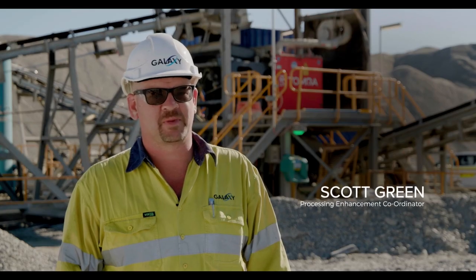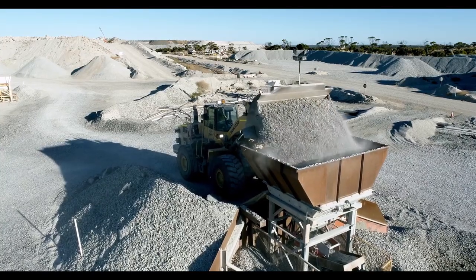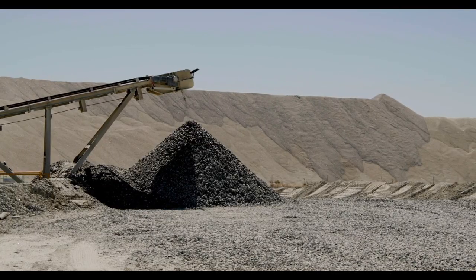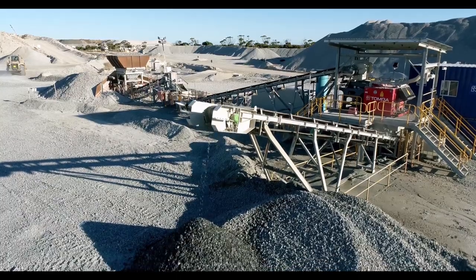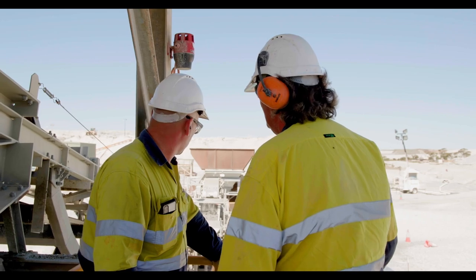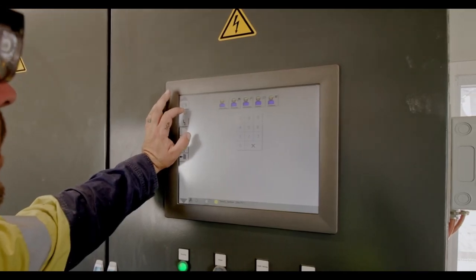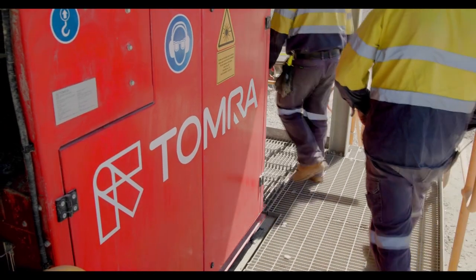From an operations perspective, to actually physically run the TOMRA is really, really simple. Basically, just a quick clean in and out within 5 to 10 minutes and you're back online again. So that also helps us maintain a really high level of utilizations and runtime. In terms of maintenance, it's quite basic. We were able to establish a preventative maintenance schedule very, very quickly owing to TOMRA's support. They gave us a lot of the documentation ahead of time, so we knew what we were coming into before we even started.